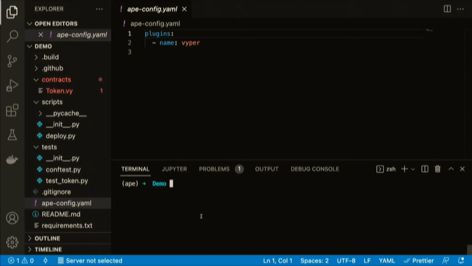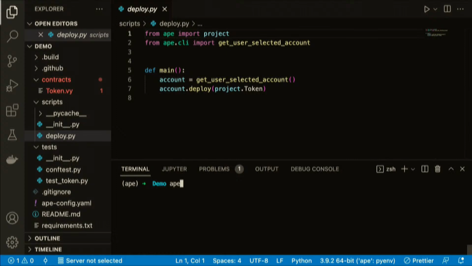I want to run this script that I've written, or that's been generated for me, the deploy script. So I can say ape run, and I want to do deploy. And the thing is, I'm not ready to deploy this to mainnet just yet. I would like to use a test chain, right?